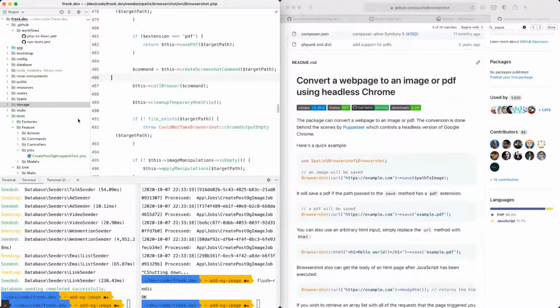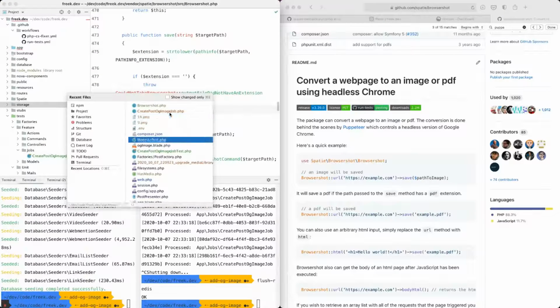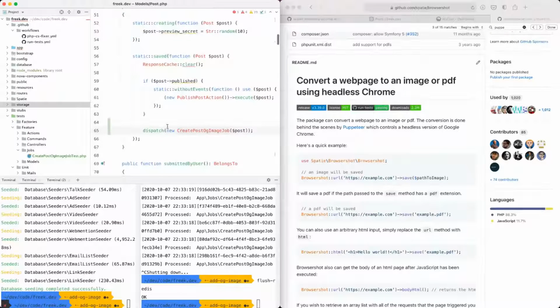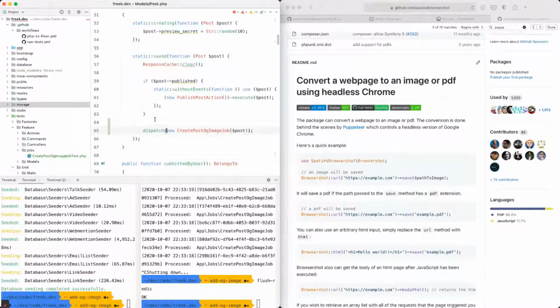For now, it works on freek.dev because I've edited the vendor file. Let's just go to the post model and see if this is good enough. So we dispatch something when it has been created. So what we should do now is probably use the image if there is one in our template.